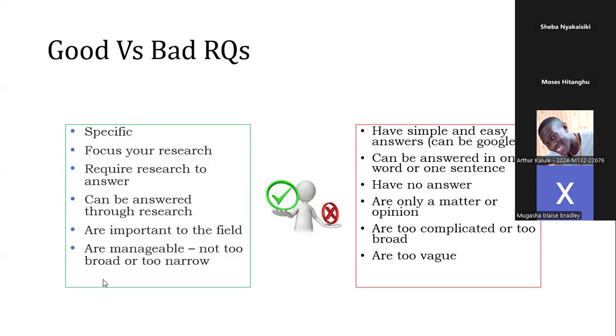Just here are some guidelines on what is a good research question and what is a bad research question. The first thing is that it is specific in nature. Yeah, that by the time you answer it, you'll have answered a research question. If the research question can be answered with Google, then that is not a research question. For example, if you say, what are the factors affecting adoption of mobile devices? I could probably Google that and there's already an answer for it. So therefore it's not a research question, okay?